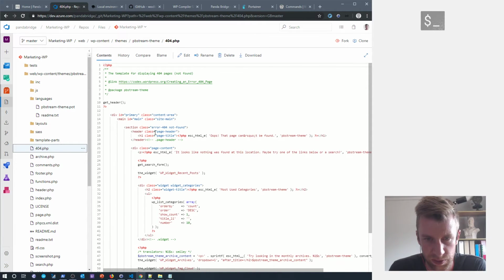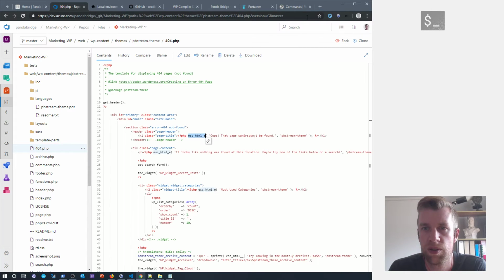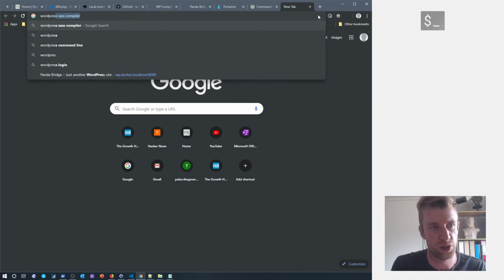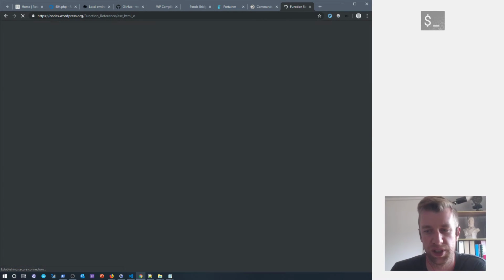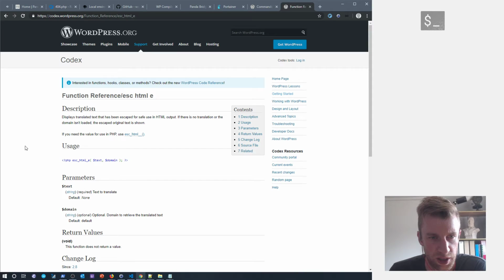No. ESC HTML. I haven't looked at WordPress in so long. Pretty interesting. There's no translation for the domain, or the domain isn't loaded. The escaped original text is shown.